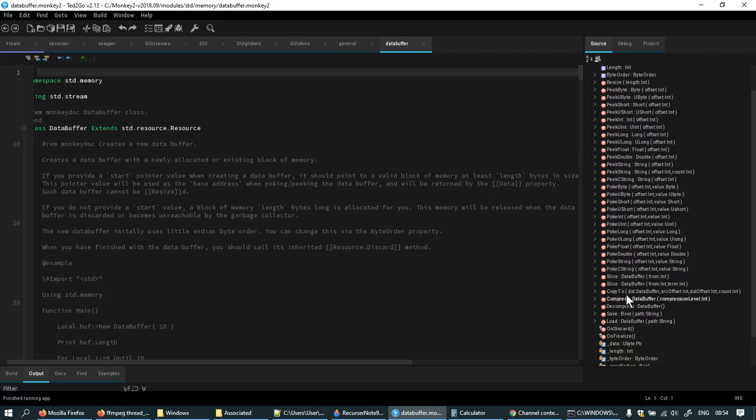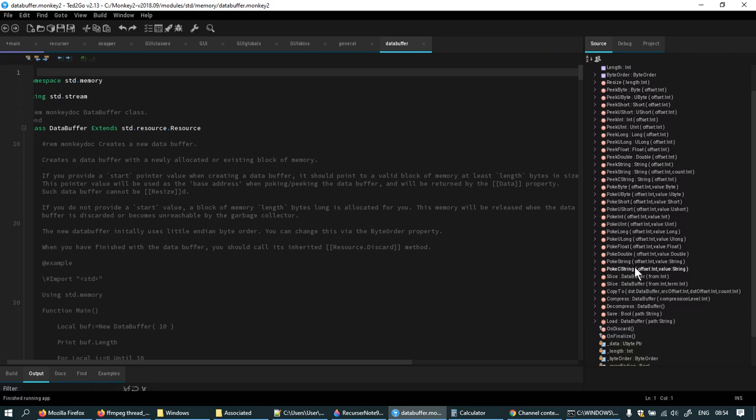Load, save, decompress, compress, copy to, destination, source, destination offset count, slice. And this extends resource. I hardly really got to grips with understanding resources either. For all my love of coding with Monkey, I dabble in the shallows so much.